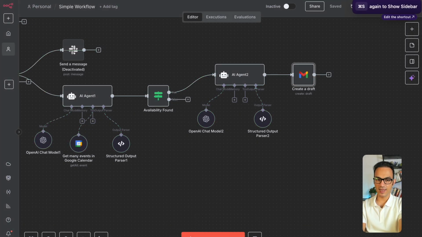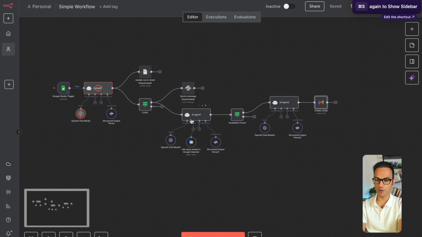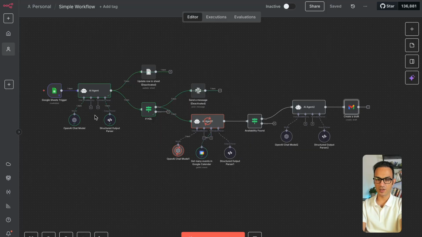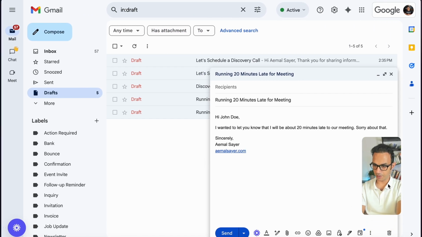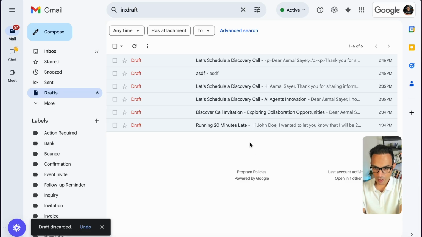This is the reason I want to add this particular one. So now if I execute this entire workflow in one go, you can see that it not only will send me a Slack notification if it's not disabled, but it will also check all the calendar availabilities, and it will create a simple draft email, which we can have a look at on this screen. So the last one was produced a minute ago.